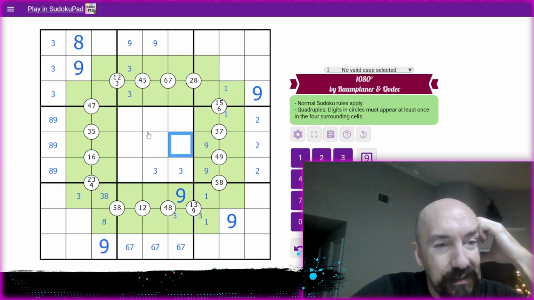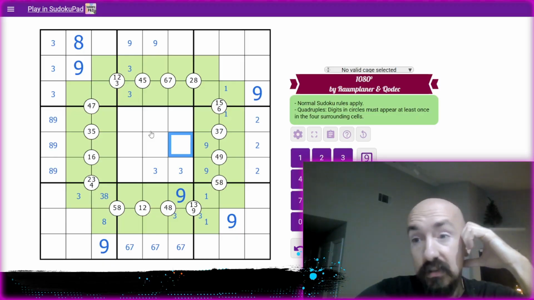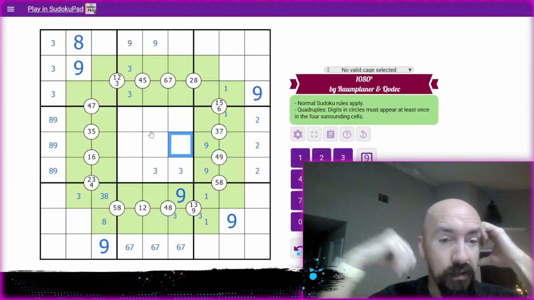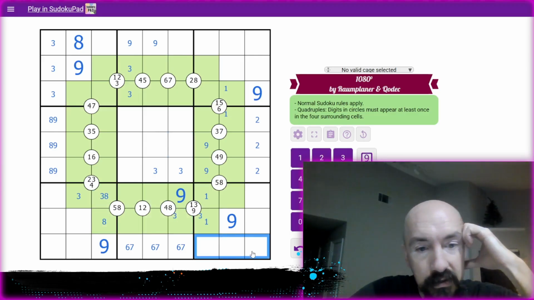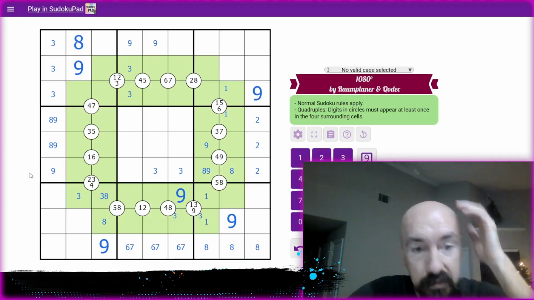Okay. All right. I mean, I'm just happy that I've gone this far. All right, and then we have 8s here, and then 8s are there, so then I can pencil mark the 8s down here, which puts 8s there, so that's no longer an 8.